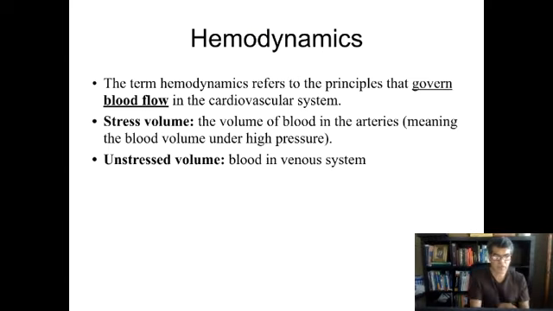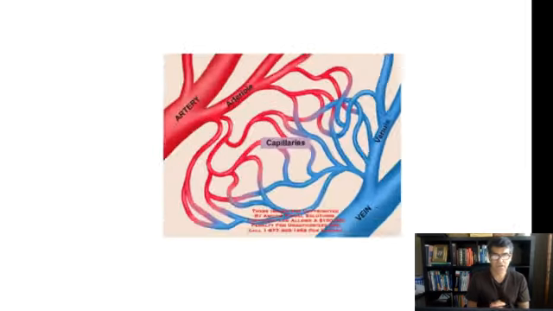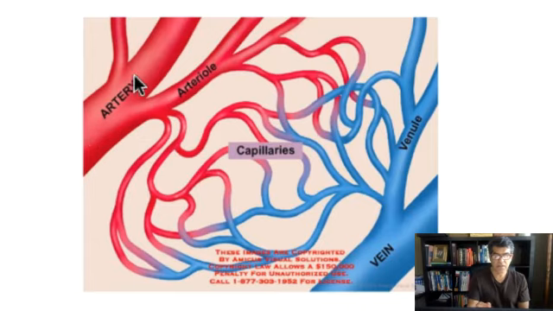There are two different types of volume in our body. One is called stressed volume, and the other is called unstressed volume. Stressed volume is blood in our body that is under stress, and that is the blood in your arterial system. Unstressed volume, as the name explains, is a volume that is not under stress, and that is the blood volume inside the venous system. As you know, blood gets inside the artery, and then it comes inside the arteriole. After arterioles, we have capillaries, and blood from capillaries goes to venules, and then to veins and comes back to the heart.